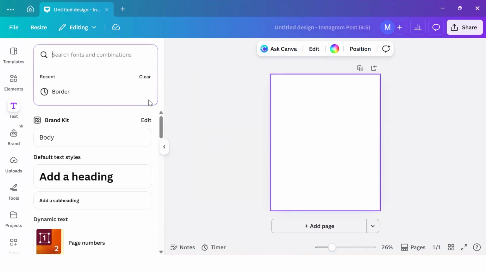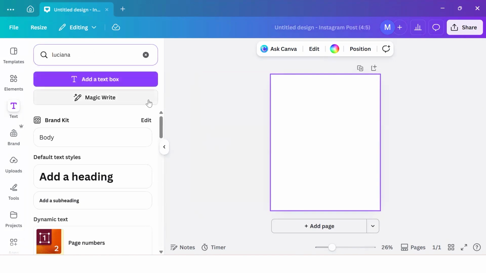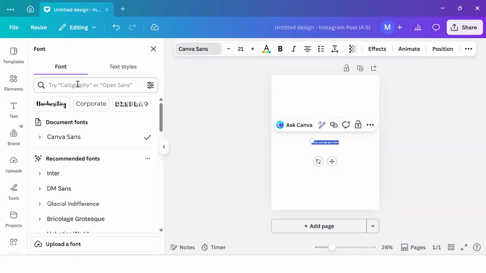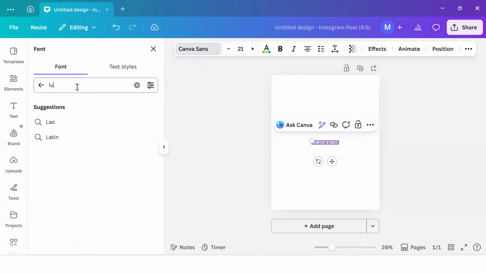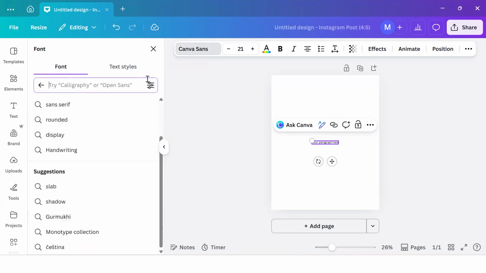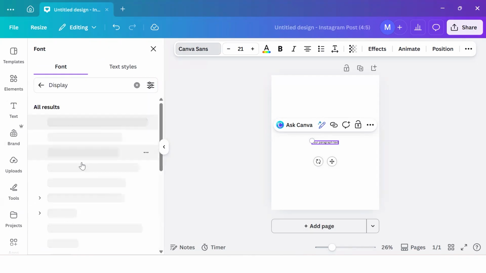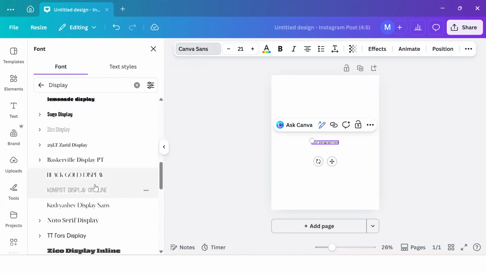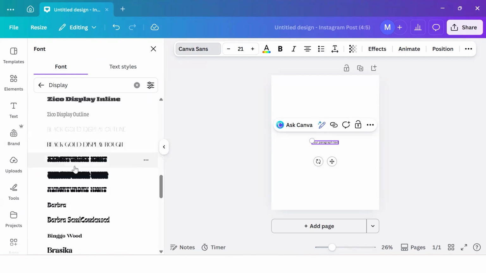First we need to add a text box. That's not bad. Here we can search for fonts. Let's type Luciana and Rati. Let's just search for display fonts. That might give us fonts.